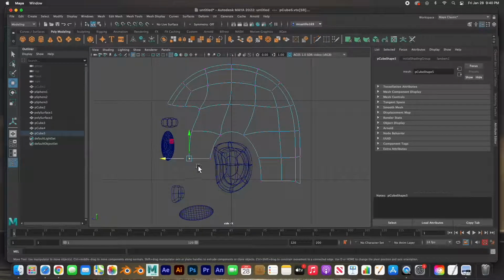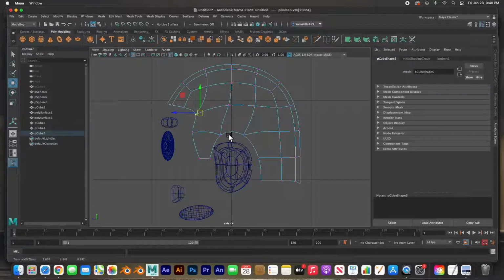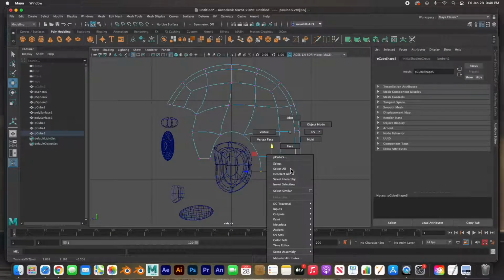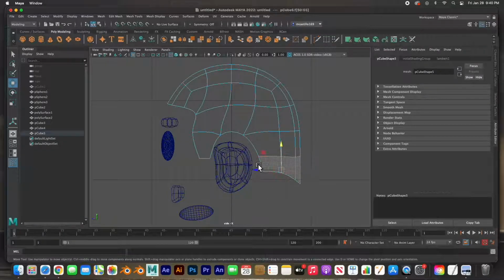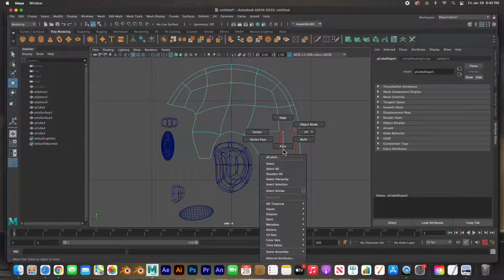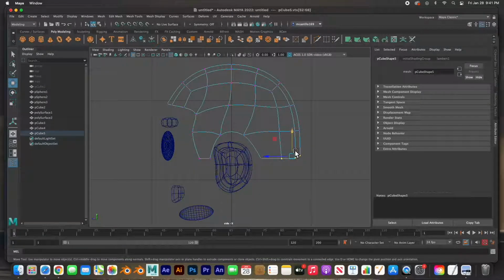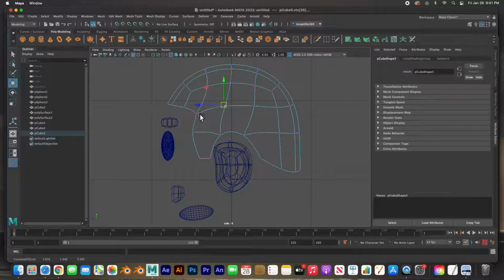Vertex mode. And I'm going to delete. I'm going to move that one back. I'm going to move this one a little bit forward. And I'm going to move these up. Or you know what? Maybe we could get rid of this whole row. We'll give him a haircut. Boom. And vertex, we'll move these down a bit. These down a bit. Just like that. We'll round off the back. That's looking good. Let's go ahead and get the hair done.